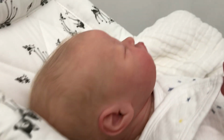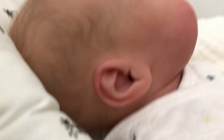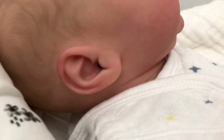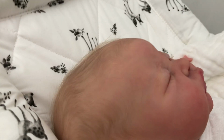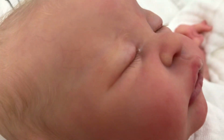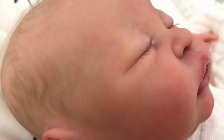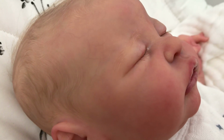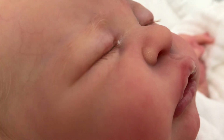And I'll start on this side of his face before I go into his facial details, I should say. So he's got beautiful painted hair. You can see his rooted hair. He has a faux open ears. Gorgeous capillaries. And I just love the little capillaries up here on the top of his head as well. Kind of goes with and complements the gorgeous detailing on his belly plate. His blushing. You can see a little bit of his milia on his nose. His 3D and textured hair and lashes. And brows. And his rooted lashes. And he does have a little bit of a peely milk blistered lip.